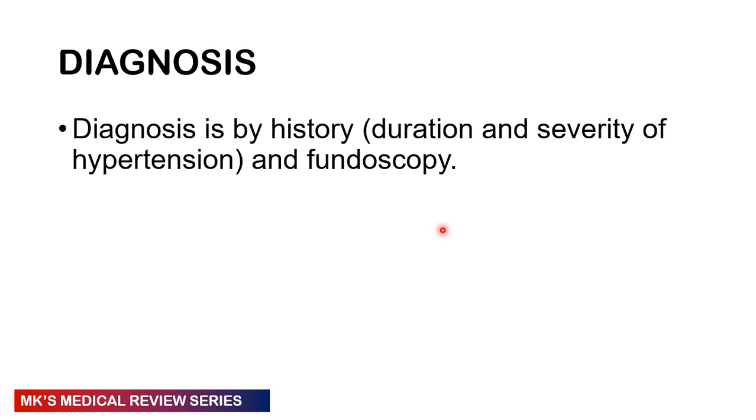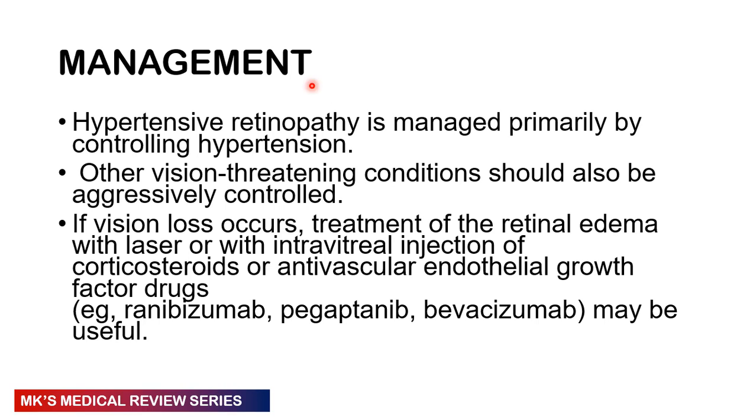What's the diagnosis? We're going to make a diagnosis by the history, the duration, and the severity of hypertension. We'll also perform a fundoscopy to look for those changes that we just highlighted. And how do we manage? So hypertensive retinopathy is managed primarily by controlling the hypertension. Other things that may threaten the vision should be treated aggressively. If the patient has diabetes, please make sure that you treat that.